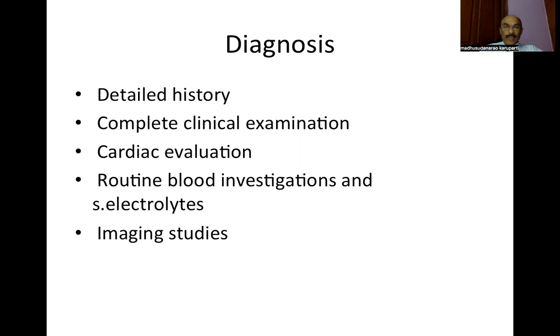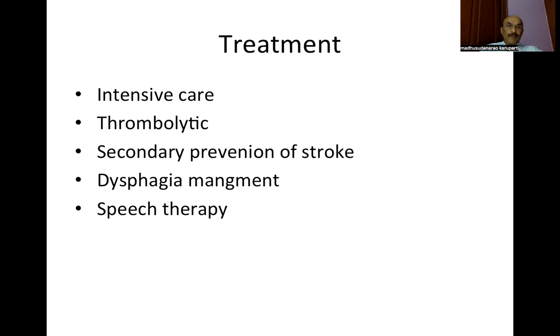Then proceed with the treatment rapidly. Keep the patient under intensive care, record all the vital data and stabilize the hemodynamic status, taking care of airway, breathing, and circulation, and proceed with thrombolytic treatment in ischemic stroke. Sometimes mechanical thrombectomy can be carried out when there is obstruction in a large vessel. Secondary prevention of stroke includes adequate treatment of risk factors like diabetes mellitus and chronic hypertension. Treatment also includes dysphagia management and speech therapy.